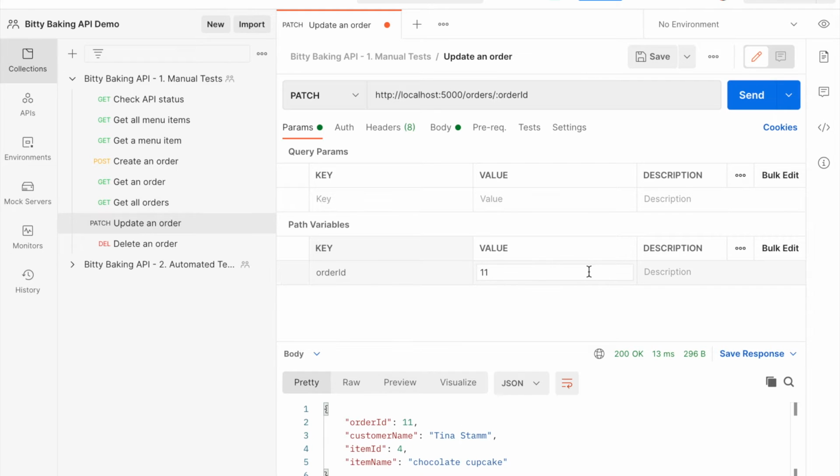But if we add an order ID that isn't in our orders already, then we get a 404 not found, an error that the order ID is not found in orders. So you need to make sure that the order ID actually exists. If I change this back to 11, then we're all good and we get 200, and we've changed our name and updated it with the chocolate cupcake.